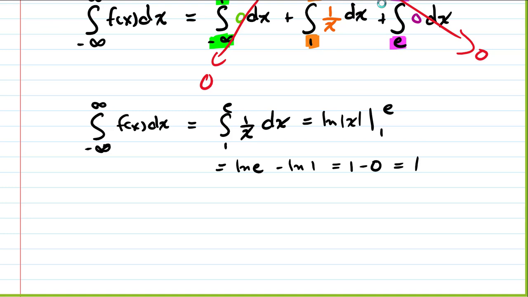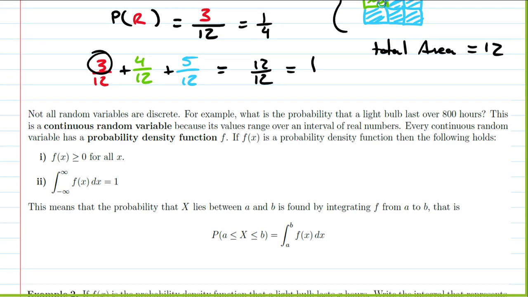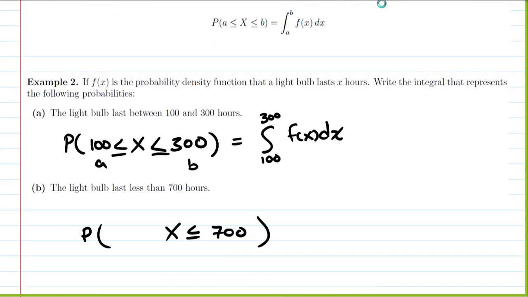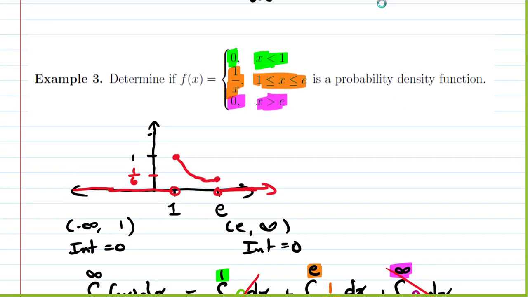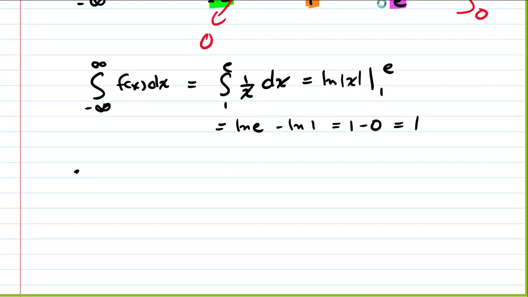So the value of the integral from negative infinity to infinity of f of x dx is indeed equal to 1. Okay, so that's our first part. Well, I think that was technically the second part. So the first part was we need to determine if it's always greater than or equal to 0. Well, 1 over x's domain is from 1 to e. 1 to e is positive, so a positive divided by a positive is positive. So yes, the outputs of our function are always greater than or equal to 0. So yes, this is a probability density function.